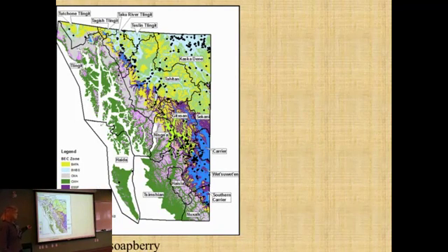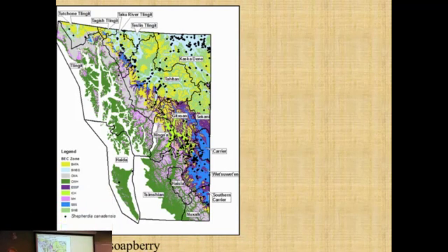So this is from my work, and this is a distribution map. I don't know if you can see those little black points, but those are the points where you would typically find soapberry. I gathered all this information by going to the National Herbarium, the herbarium in British Columbia, my own research, and if you go into eFlora, all the different collections that they had. I wish I could say that I made this beautiful map, but I didn't. I had someone help me do the map and put the dots in place.